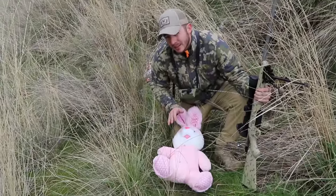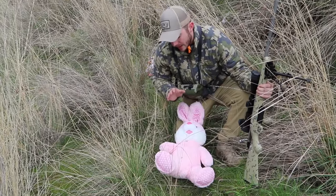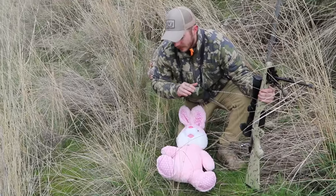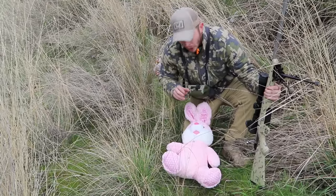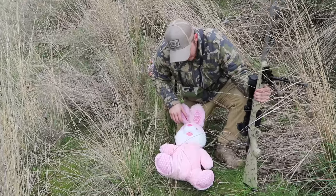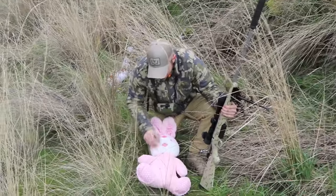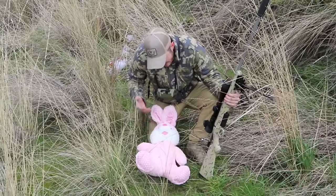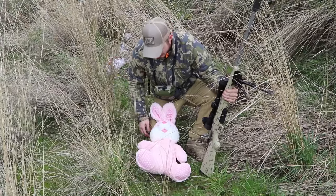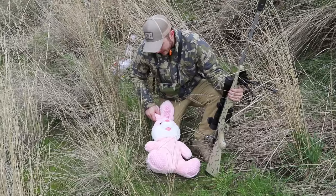Don't let their pink hide fool you. Even though they're easy to see, they're very, very hard to get a shot on — they're very elusive. They like to dip off into these valleys and use a lot of ground cover. Regardless of their pink hide, still very, very tough to shoot. Luckily I made it happen with the 300 Win Mag from our tagged-out ammo. Put the shot a little low, but it was the only shot I could get on him and I didn't want to pass it up. Just a beautiful animal — we're gonna get him cleaned up and get some of this meat on the fire.